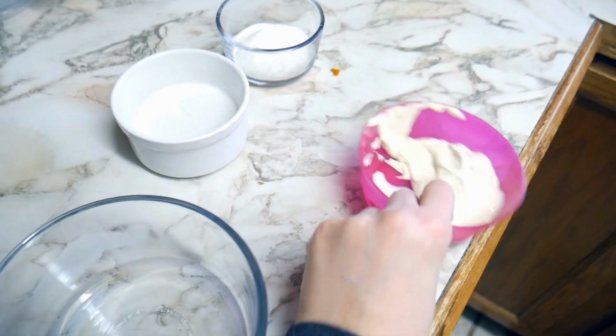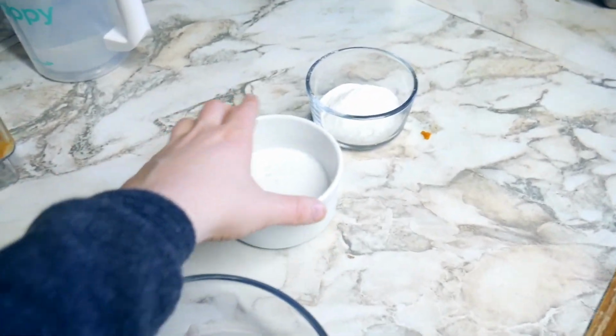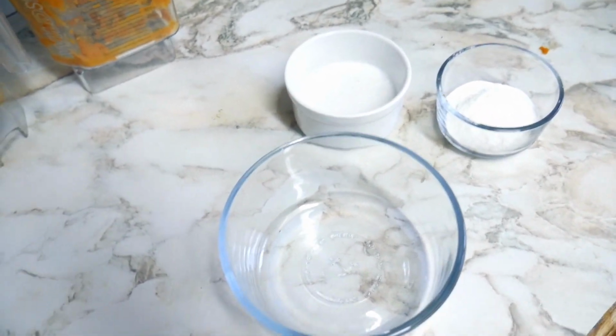This is cashew cream. That doesn't belong there. I had to hurry and empty the smaller blender jar so I could do this. So what's a cooking episode without a little bit of mess, right? And a little bit of mishap.